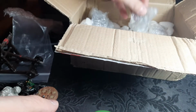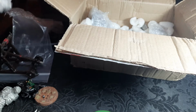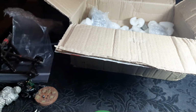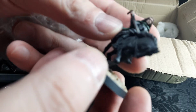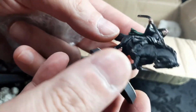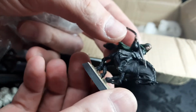Don't tell me we have Gothmog. My favorite miniature. Now I'm anxious. I think this is the base for Gothmog. Wow, another warg rider. No, another Rohan rider, sorry. This is also metal. And I think there's a she. I don't know if it's Éowyn, or you guys can tell me.